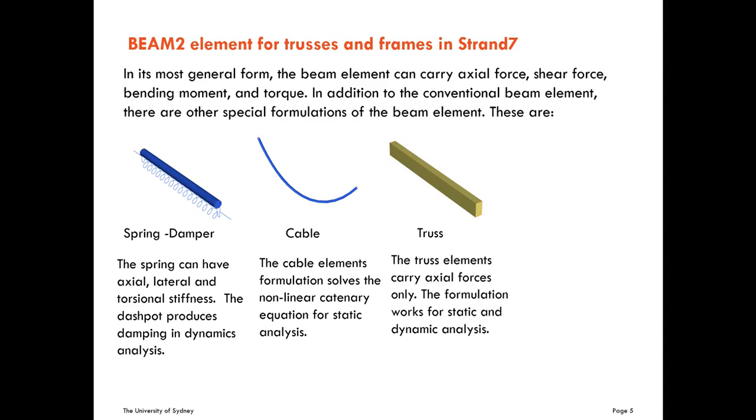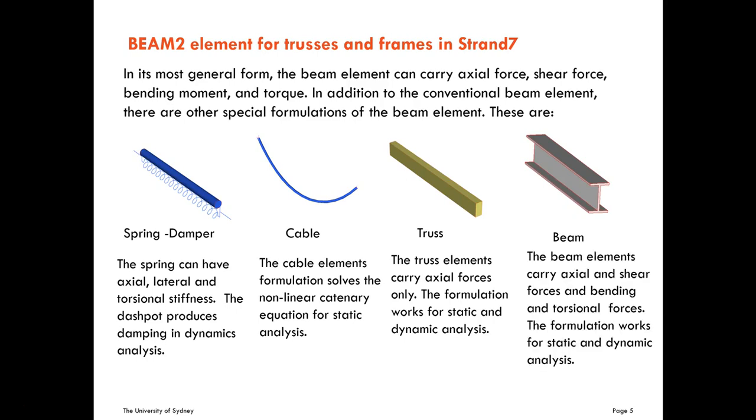The truss can carry only axial forces, and the Strand 7 formulations allow you to model both statics and dynamics problems. And the traditional beams, the beam elements, can carry axial forces, shear forces, bending, and torsional moments. These formulations work in Strand 7 for both statics and dynamics. And in Strand 7, you have the Euler-Bernoulli beam, and you also have the Timoshenko beam.